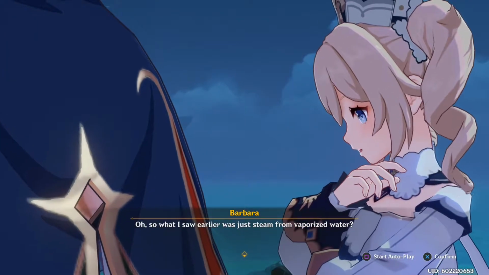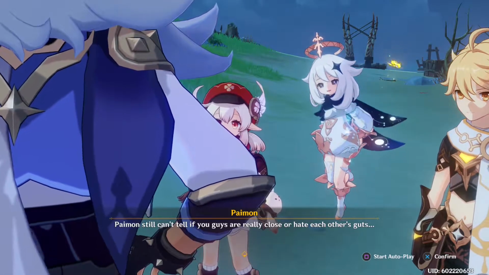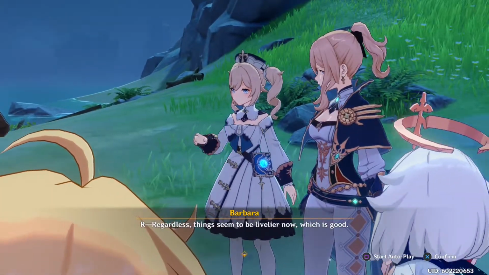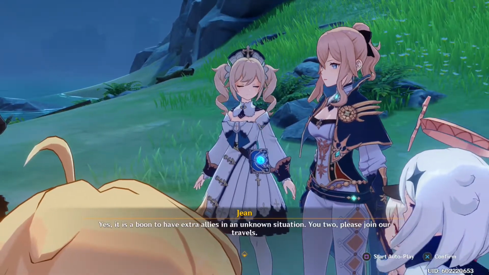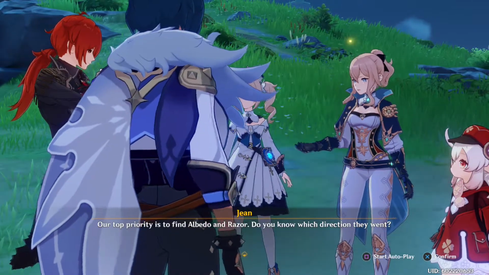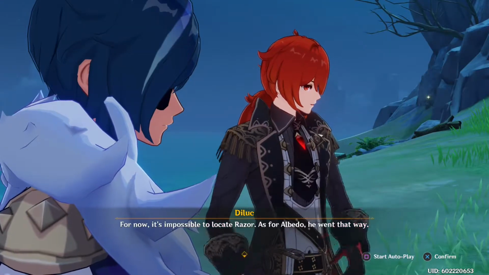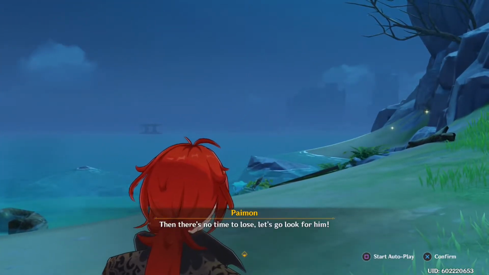Oh, so what I saw earlier was just steam from vaporized water? Paimon still can't tell if you guys are really close or hate each other's guts. Regardless, things seem to be livelier now, which is... Yes, it is a boon to have extra allies in an unknown situation. You 2, please join our travels. Sure. But of course. Our top priority is to find Albedo and Razor. Do you know which direction they went? For now, it's impossible to locate Razor. As for Albedo, he went that way. Then there's no time to lose. Let's go look for him. Okay, then.